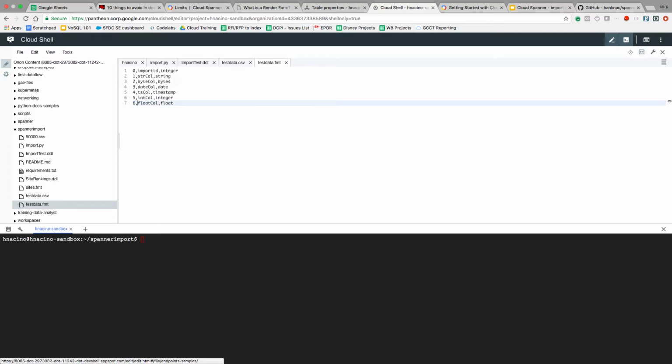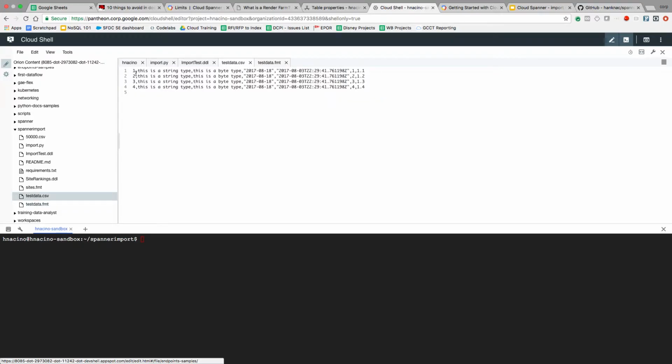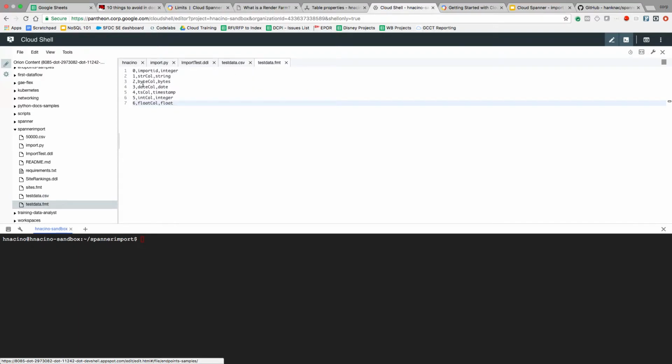Now we should have 7 columns describing my data file. Let me look at my data file again, and we have 1, 2, 3, 4, 5, 6, 7 columns. We show our data types: integer, string, bytes, date, timestamp, integer, and float. This matches the actual column names of my table.